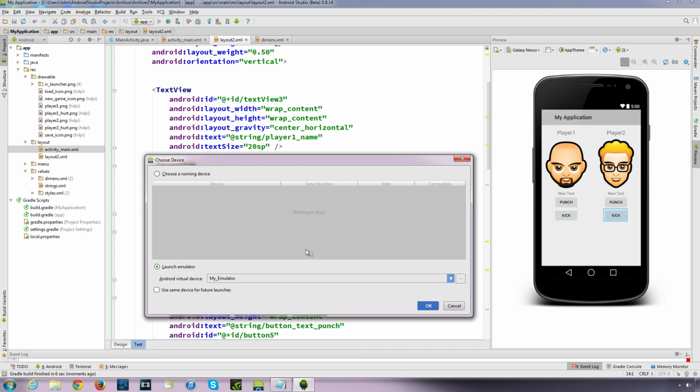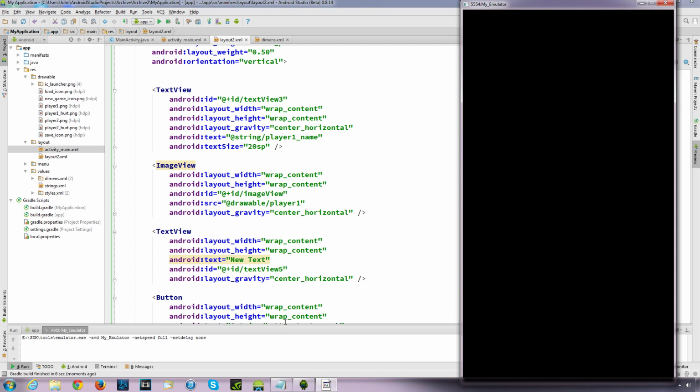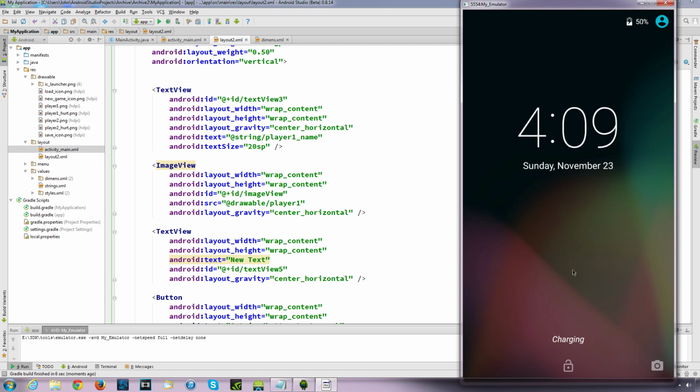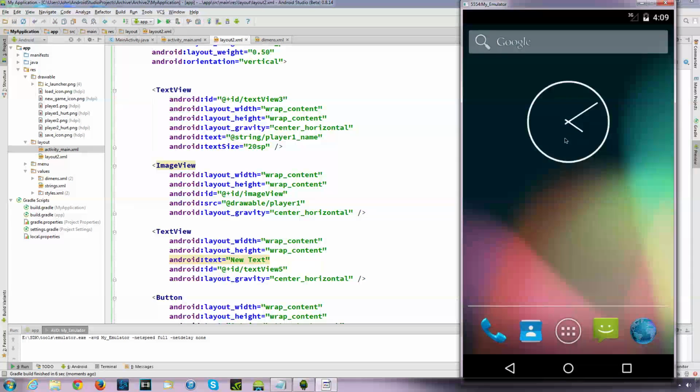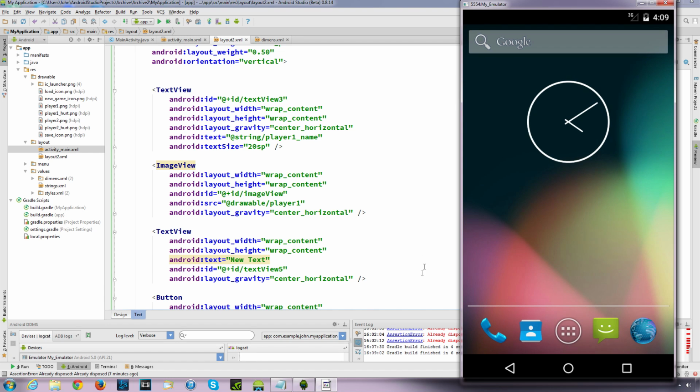First load, and the activity is stopped, so our app's crashed.